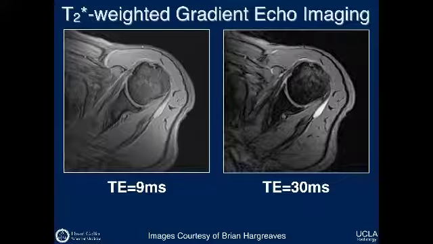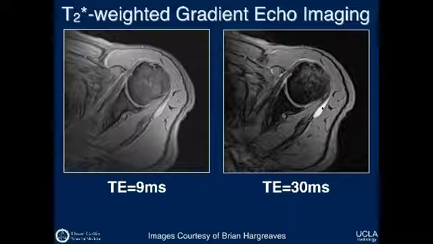And as that echo time gets to be long, you're developing the magnetization, you're developing the contrast. And here you can see joint fluid has a really long T2, so it stays bright for a very, very long time. Whereas, say, marrow here, which has a pretty short T2 star, that signal is decaying pretty quickly. And in this case, muscle and fat have relatively similar signal intensities. So again, just by adjusting the echo time, we can draw out the image contrast that we might want.